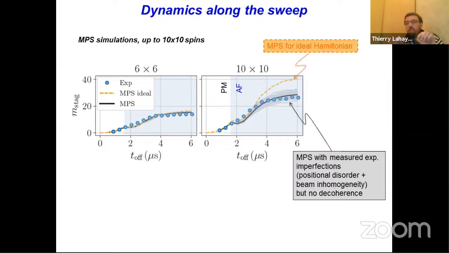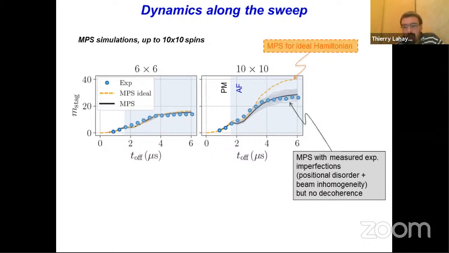So you've got your atoms which do not sit exactly at the minimum of your optical tweezers. And so from shot to shot, the actual configuration that you do during your quantum simulation is not exactly the same. So you have a little bit of disorder, for example, in the interaction strength for your spin-spin interactions. And also we included other small experimental imperfections that we can know and measure, like the fact that we have finite beams for Rydberg excitation and so on.